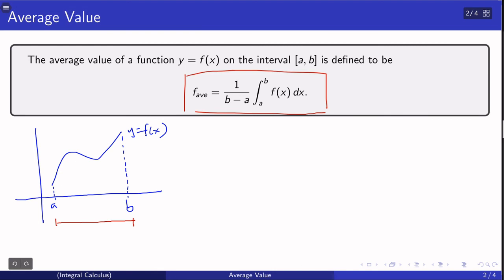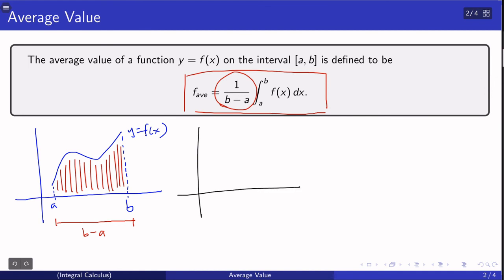Remember, this integral from a to b of f of x dx can be thought of as an accumulation of infinitely many, infinitely thin line segments that constitute together this area under the curve of f of x. So if you think about it in this way, then now you can just divide by b minus a, which is the length of this interval, right? And this corresponds to dividing by the total number of elements you're adding up. But in this case, it's a measure of the width of this interval. So I'll give you an example with a specific function here.